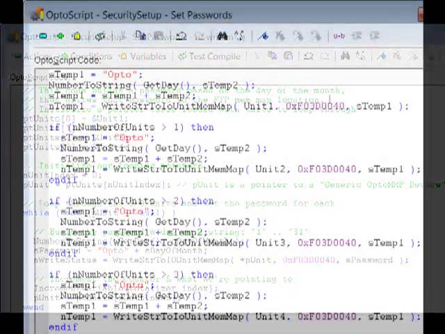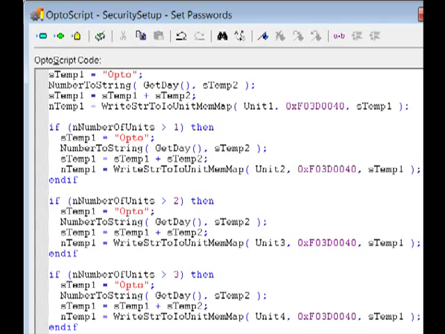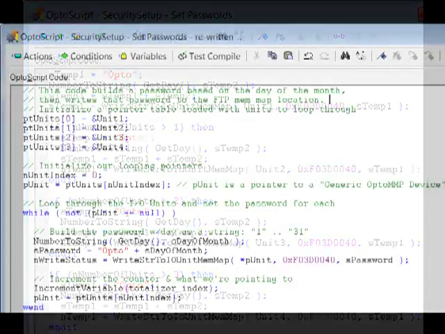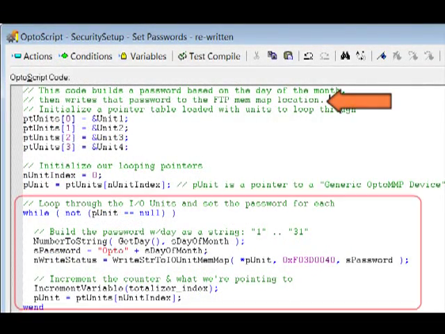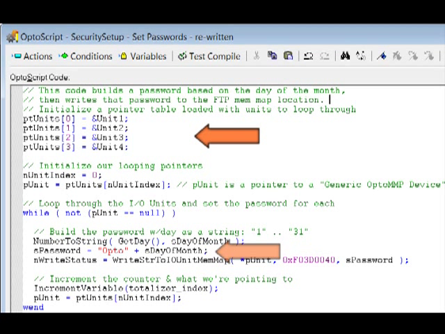Check out the before and after. Before, we had many lines of uncommented, hard-to-maintain code. Now, we have comments and a simple-to-maintain loop in just a few lines with helpful variable names and one little pointer table. Even I can follow that now, Mary. Thanks a heap. That's much better.